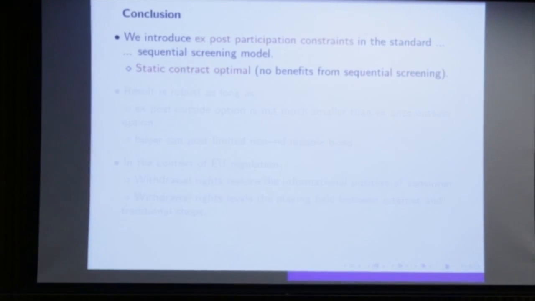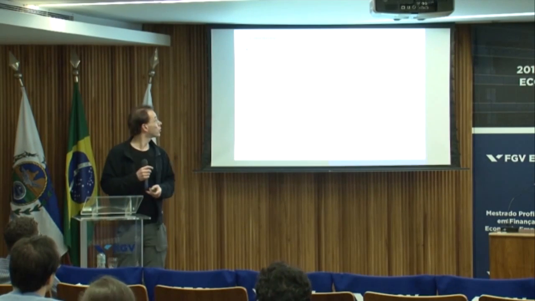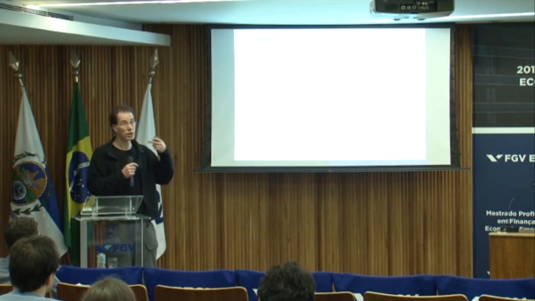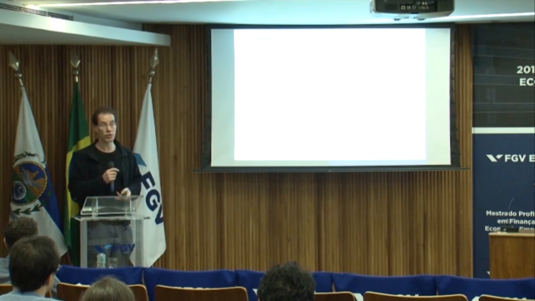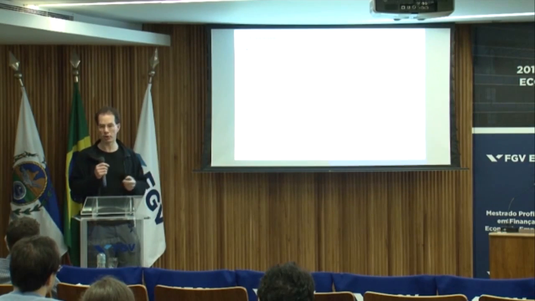So let me just conclude. We introduce an ex post participation constraint in the standard sequential screening model. And we then show that static contracts are optimal. You don't want to screen sequentially, even though you can. So it's not an infeasibility result. The principal could do it, but it's simply too costly.